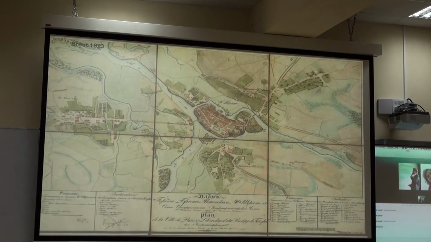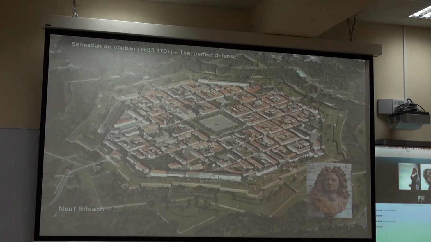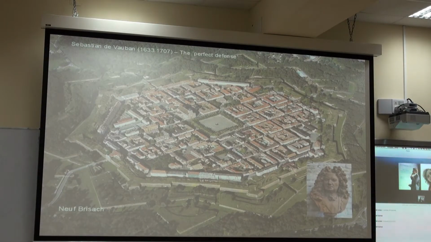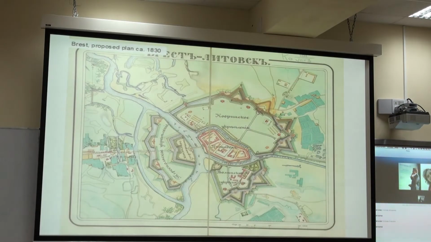And in case of Brest, that's how Brest looked before it became part of the Russian Empire. So it was a city, let's say, somehow organically grown at the intersection of two rivers. And it was at the time, I guess, the area of the Duchy of Lithuania. And then the next one. Okay, I move to the next one then, with Brest. Next one. Next one.